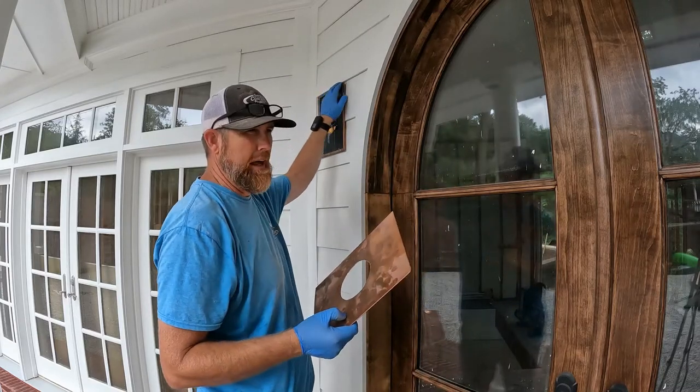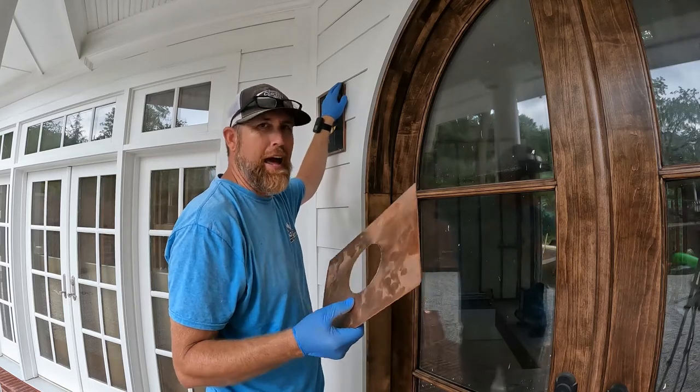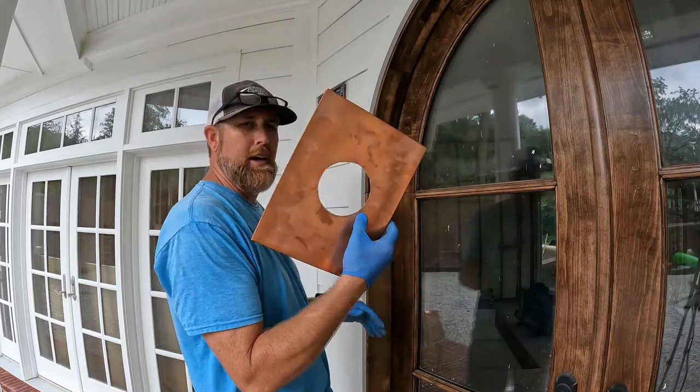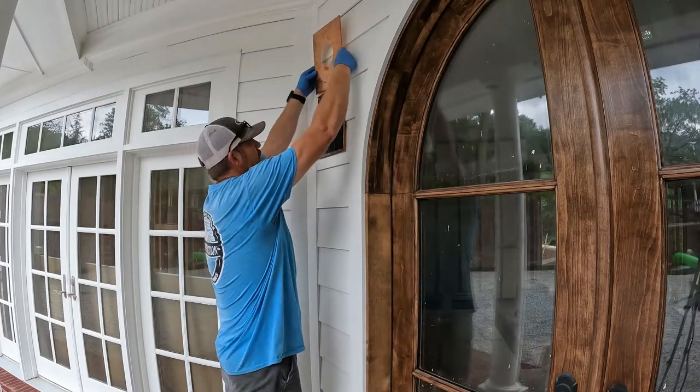Made some J-channel. I can't remember if I've got the video uploaded yet or not. If not, I will soon, and you can watch how we made the mounting plate and bracket.